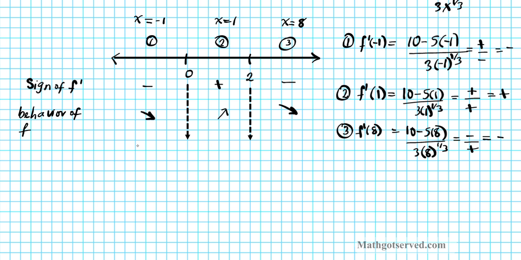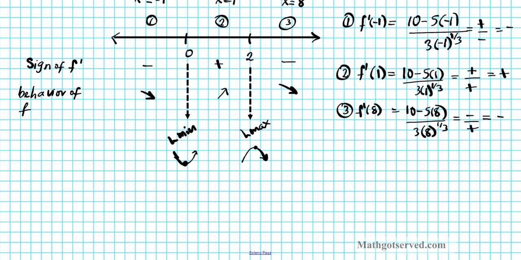All right, so now with this sign and this behavior, we can determine where our extremas are. Imagine a function decreasing and starts to increase. This makes it a local minimum, because you have a U-type behavior here. Decreasing and then increasing, you have a minimum. Over here, imagine a function that was increasing and then starts to decrease. That makes this a local max. You were increasing before and then you start to decrease. So that's that.